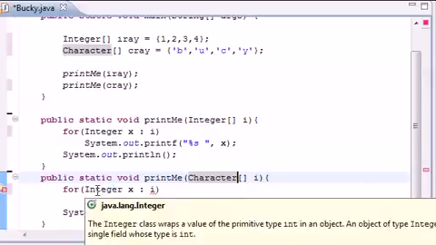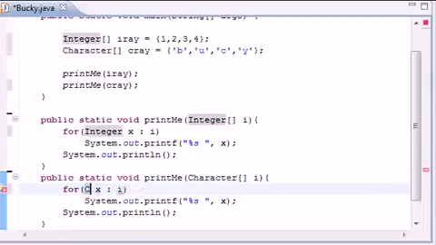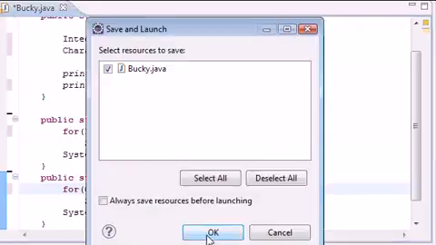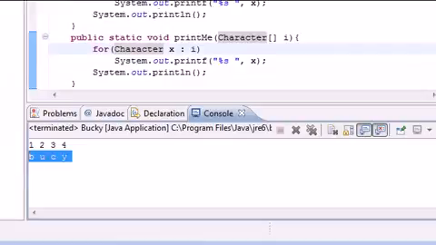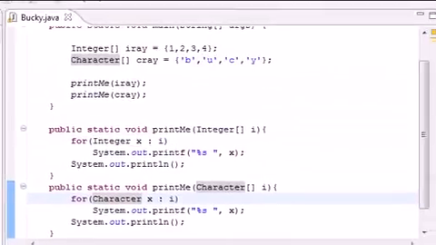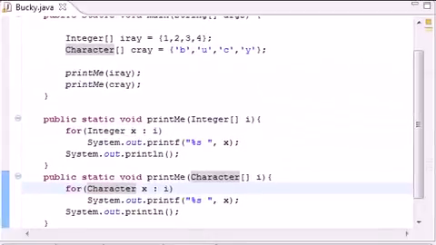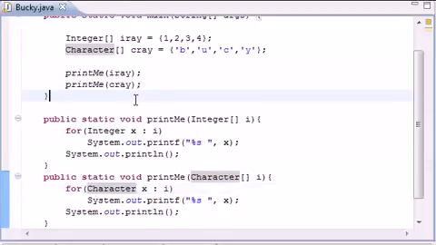Another thing you need to do is change this Integer to Character right here, and let's run this, and we should see code that works fine. It says 1, 2, 3, 4 BUCY. So that's what we wanted to do, and this is actually a perfectly fine program that we can build.